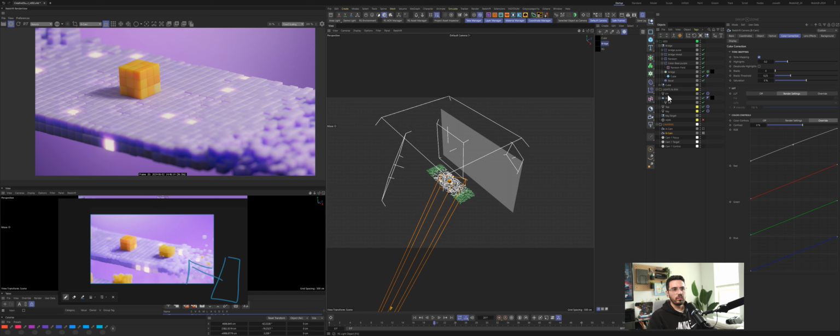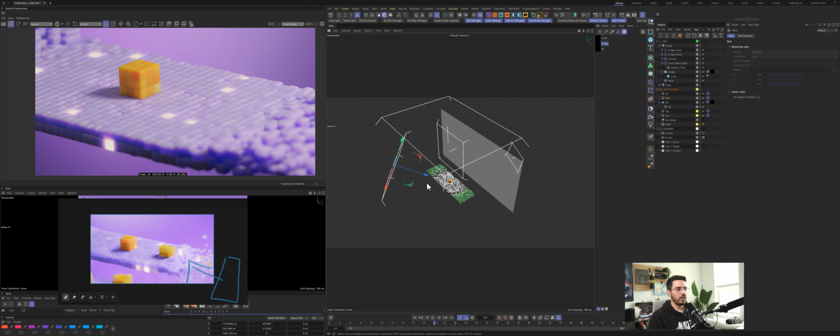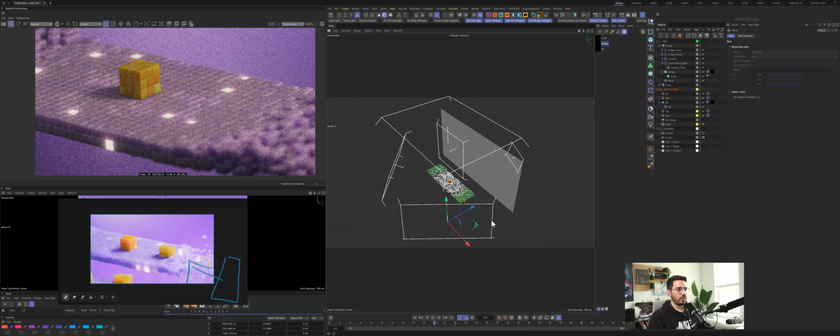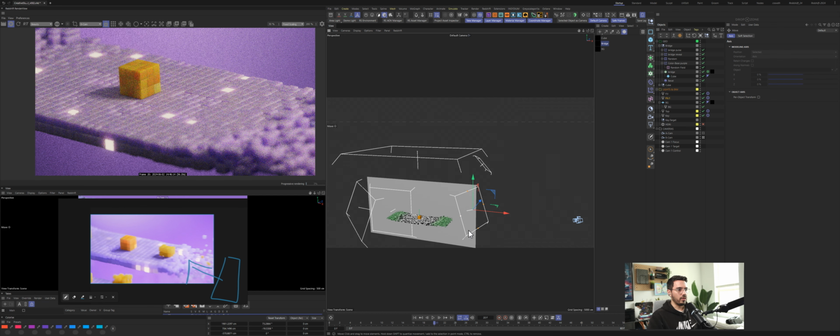So let me duplicate my fill light, bring it this way, maybe make it smaller, just so I can fill in the light a little bit more there. Yeah, that helps a little bit.